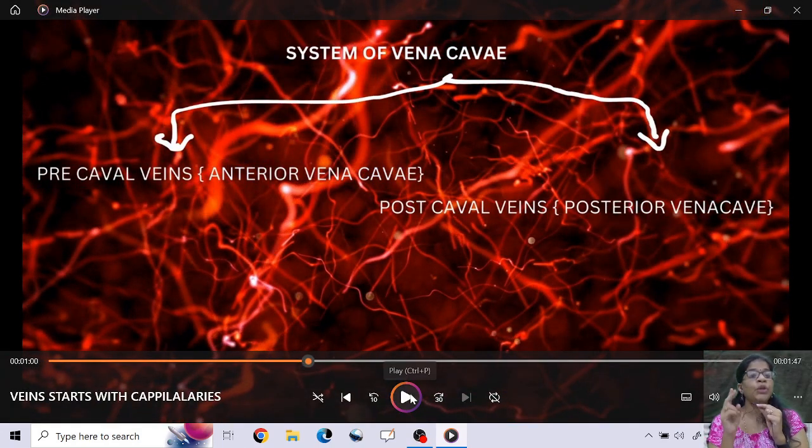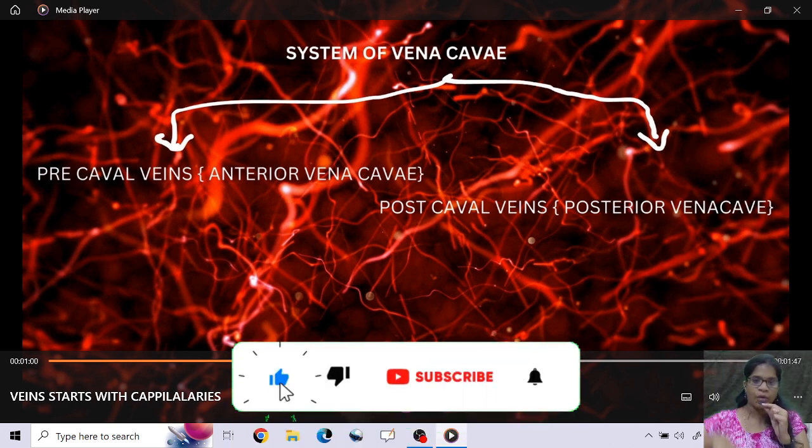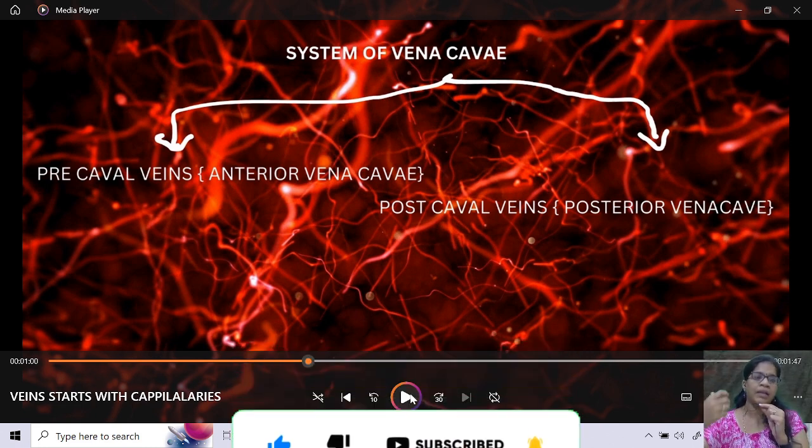There are two precaval veins, which enter into the right auricle of your heart. These precaval veins are also called the anterior vena cava because they collect the blood from the anterior part of your body. That could be the muscles of your tongue, the jaws, even the brain muscles at your back. Everything will be collected by the two precaval veins that enter into the right auricle. The one postcaval vein goes down so that it collects the blood from the thigh, abdominal muscles, limbs, and so on.